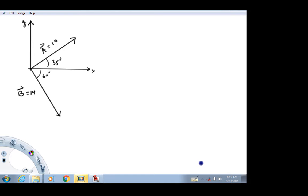The purpose of this video here is to again demonstrate how to use method of components to add vectors. So what we're looking at is we've got a pair of vectors here. I've got vector A, which makes a 35-degree angle with a positive x-axis, and it's 10 units long. Here's a second vector, vector B, 14 units long at an angle of 60 degrees clockwise from the positive x-axis. And what we're going to do is find the resultant vector, which is the vector sum of the two.